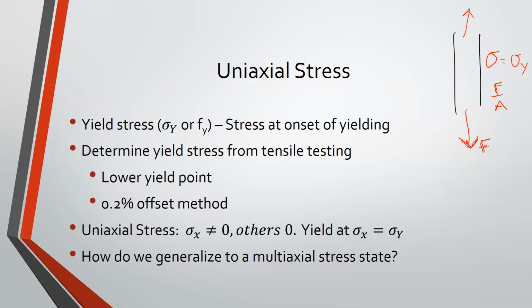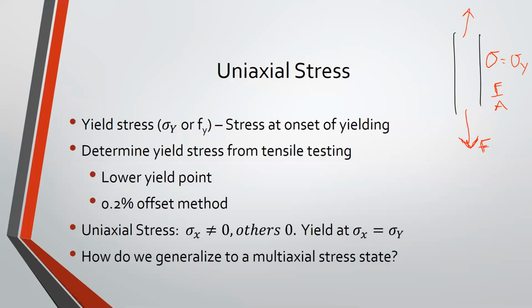So in the uniaxial situation, yeah. Why would that happen? The question is, why would that happen? And I don't want to answer that because we're going to get there. We'll talk about it. But the general answer is that the overall stress state is such that it causes yielding to occur, even though no one component is equal to the yield stress.